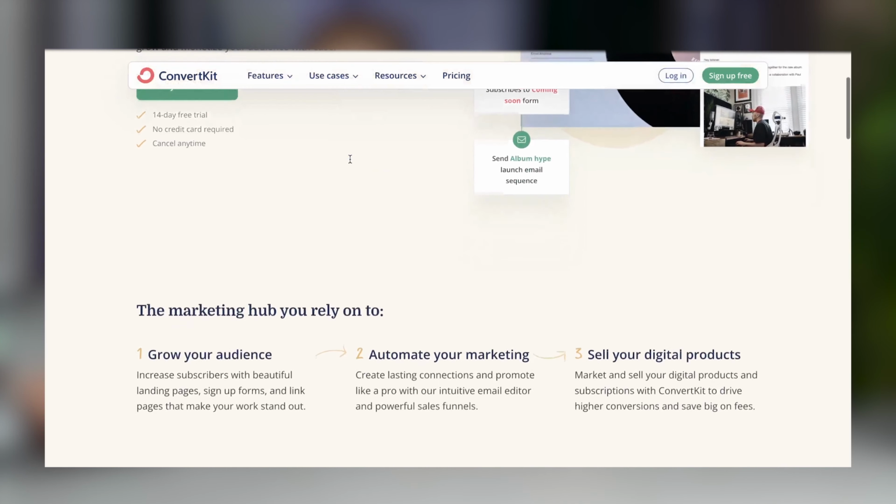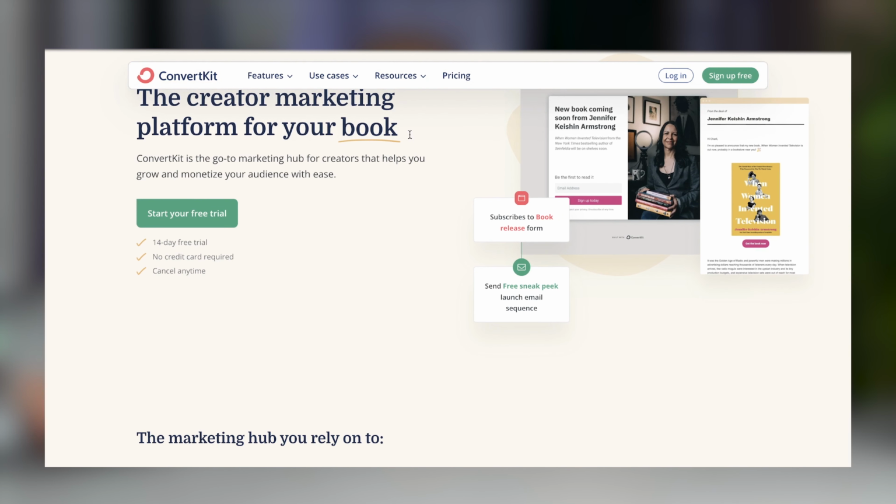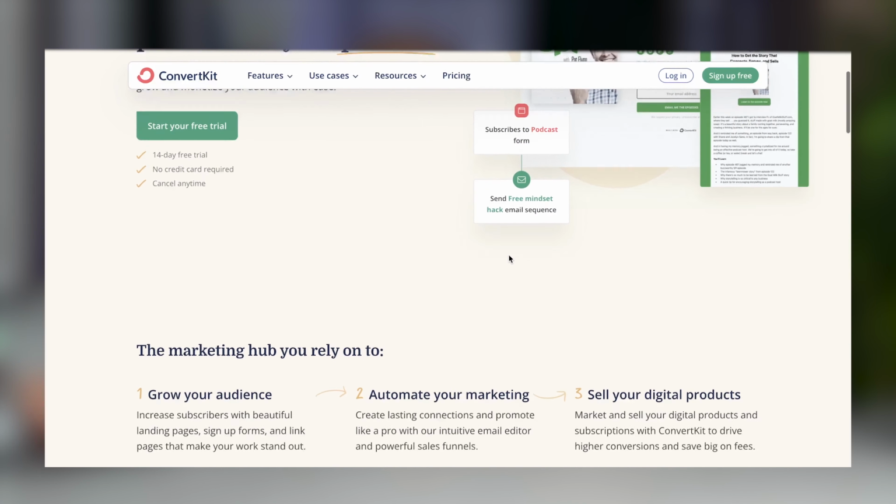So in just one hero, which probably had a million revisions, I know that for MailChimp's website, they are testing it and changing it month after month after month. So for them, it's a continuous conversion rate optimization tactic, which they're testing and seeing how it works and what doesn't. And then the final one on the list is gonna be ConvertKit. They create a pretty cool story. So like the creator marketing platform for your book, and they're changing the assets on the right for podcast, etc.